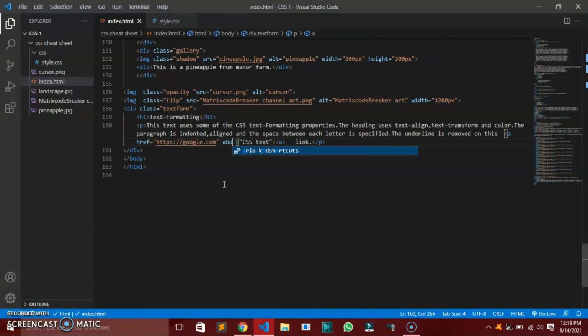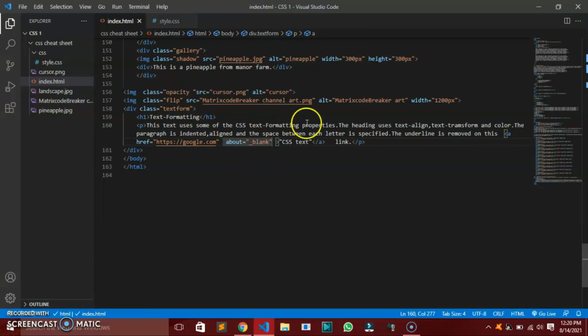So target, and then equal sign, quotations, underscore blank. There we go.